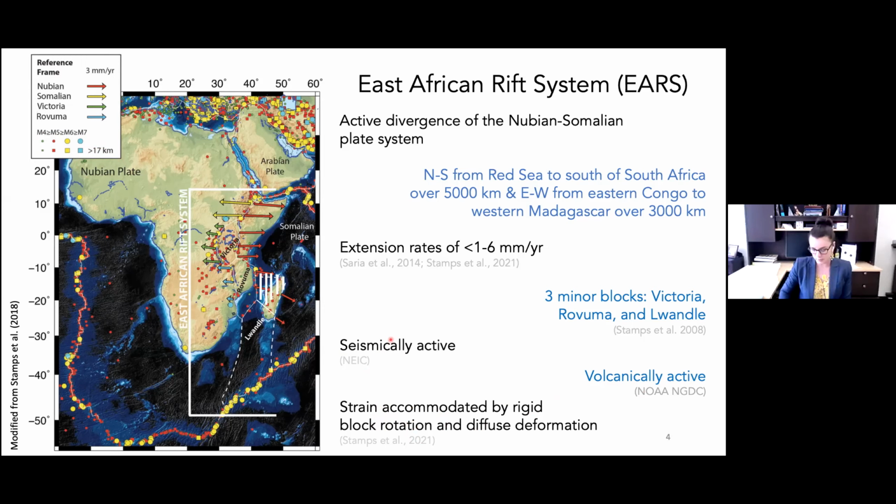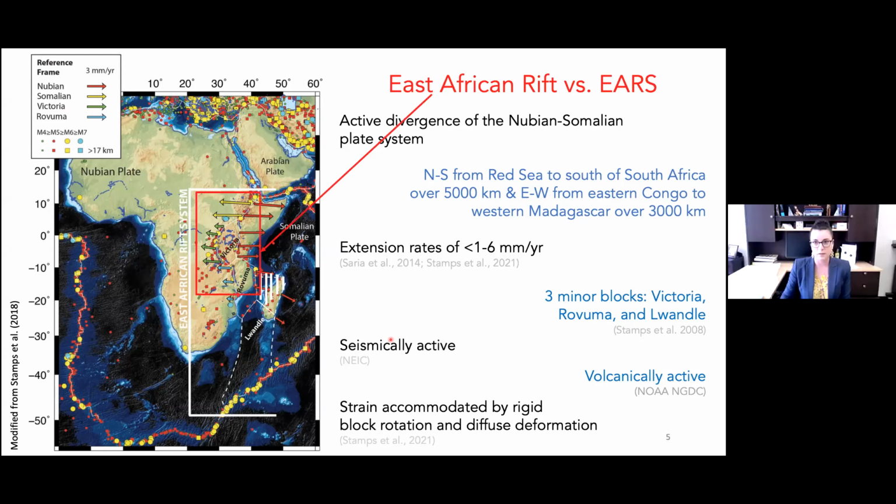One thing I did want to point out is that a lot of times we'll see East African Rift in the literature, and that tends to be more focused on the continental region of the East African Rift system. But in my view, the East African Rift system as a whole covers a much broader area than what people tend to identify as the East African Rift.